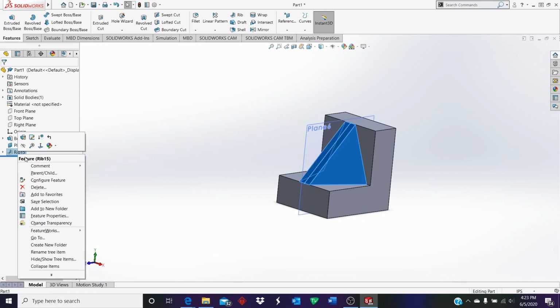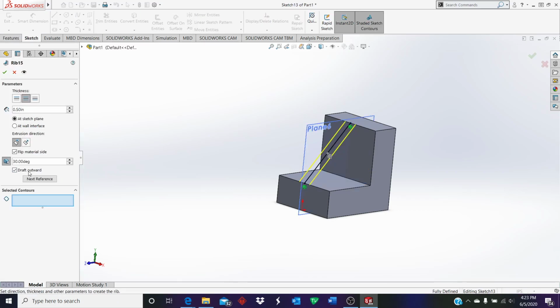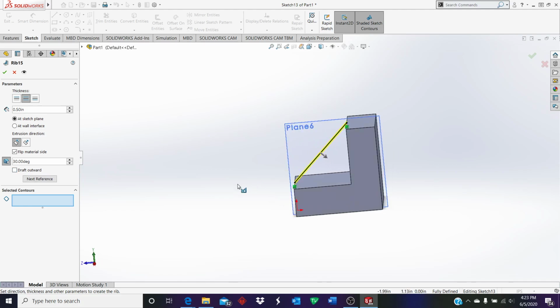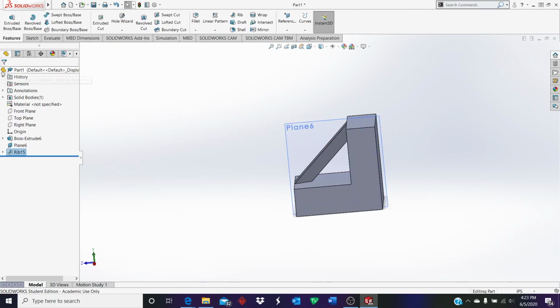Now if we go back again and edit the feature, and unclick the draft outward, instead of flaring out, it's going to come in more, closer to what you could probably describe as a beam.